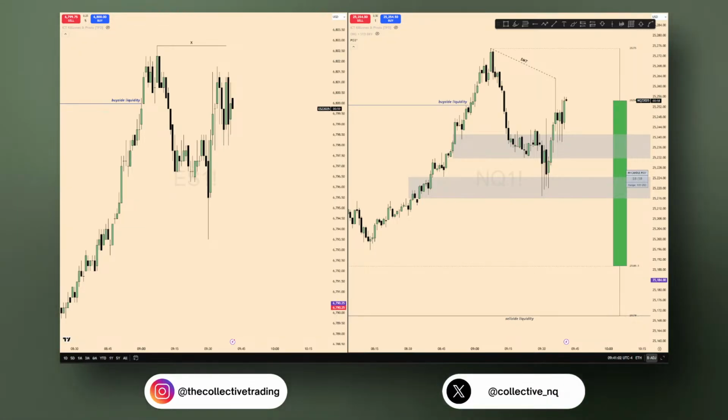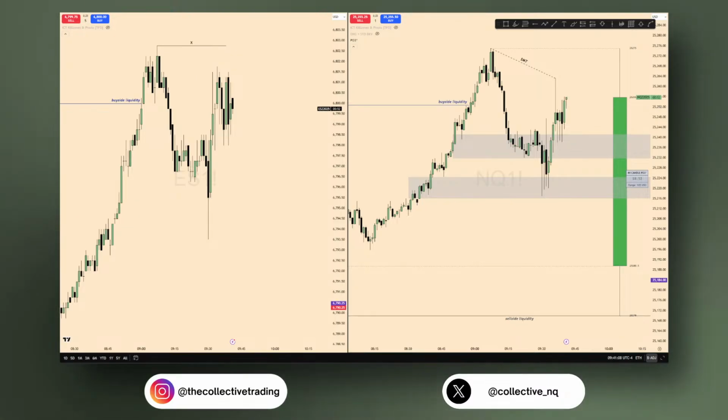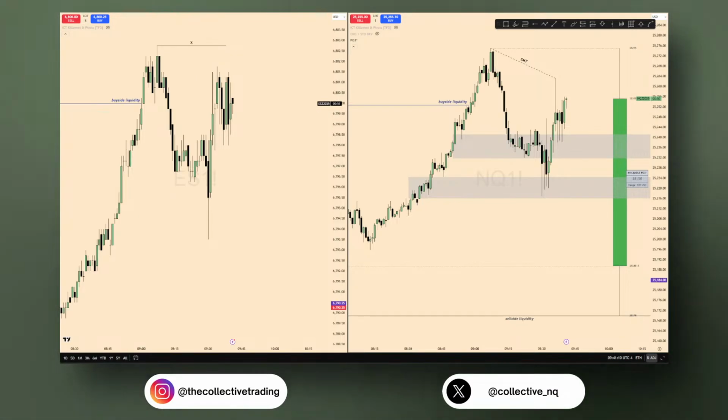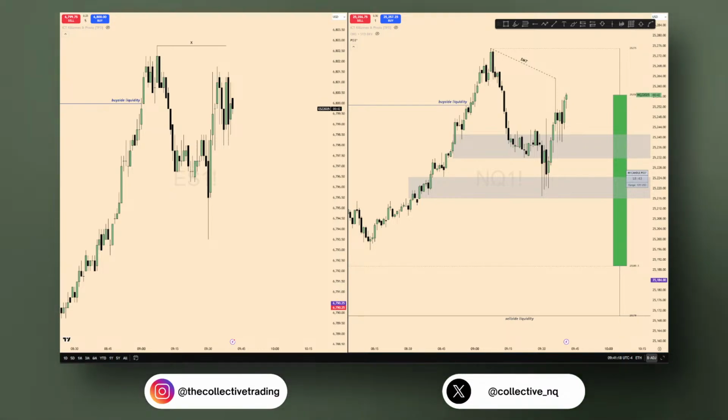I do want to see this opening range clear out, though. It's kind of been a little bit overlappy for what I want to see. We do have a small first presented fair value gap, really down in the hourly candle. The hourly candle is flipped back bullish now after wicking down into that hourly inversion and that lower 50-minute gap.